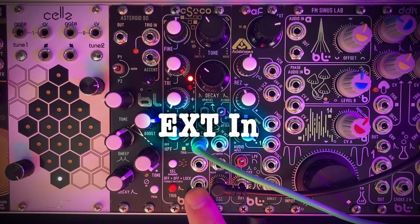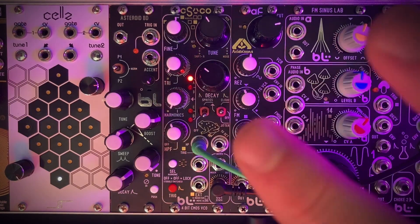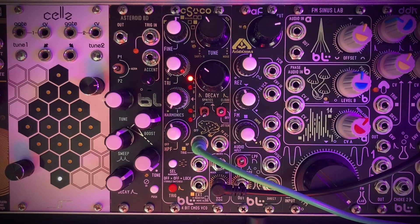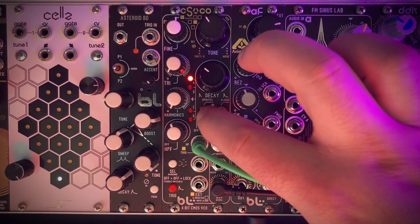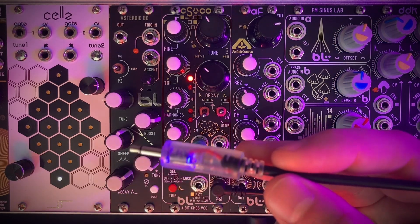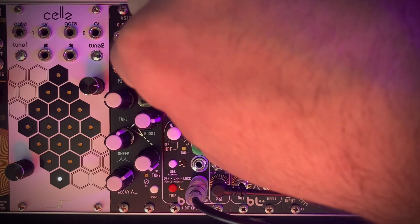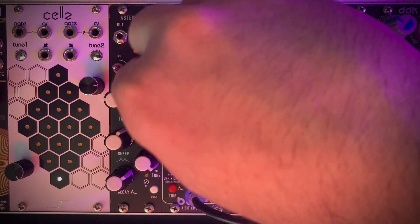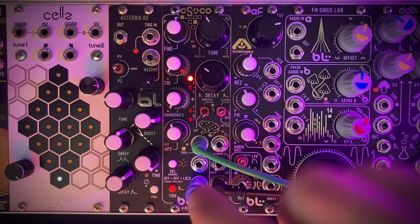Now at this patch, we'll take a closer look at the external input — the shift register move-along input. I have the triangle wave and the harmonics all the way down so we can just hear what's happening to the shift register noise. There's a sequence of triggers coming into the trigger input — no volt per octave obviously. The move-along is going to change up our pulse wave every time it receives a gate or trigger, giving us different sounding notes from the changing timbre. We can hear the constant pitch if I turn the triangle and harmonics up, getting that backing pitch wobbling from this input.